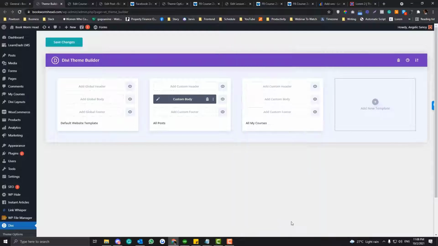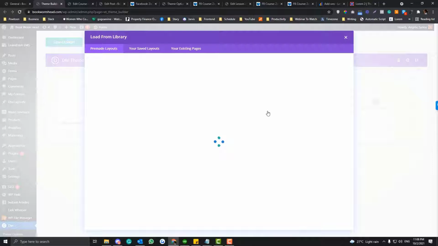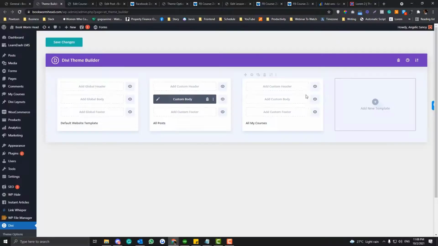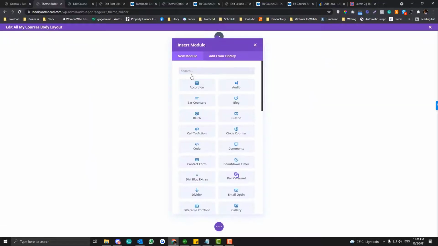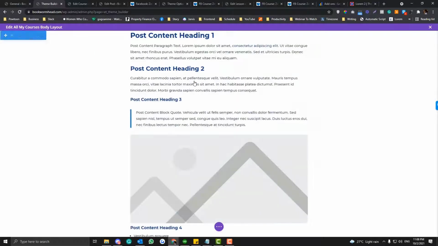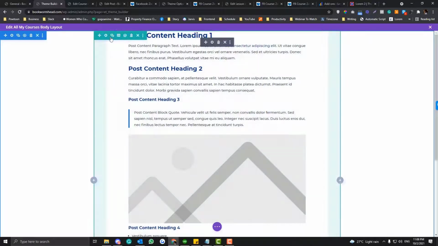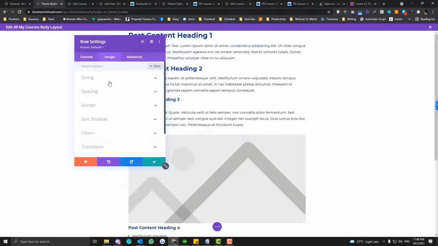All courses, create course. Here under that part, I will add build a custom preset, and then we will choose build from scratch, post, and let's choose post content there. And then here, I want that to be full width.